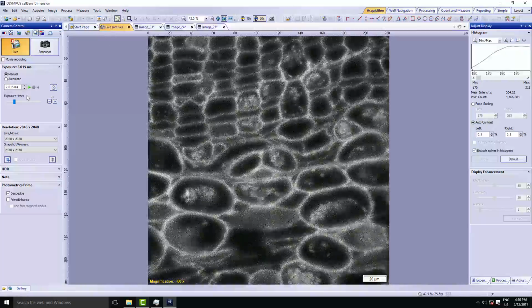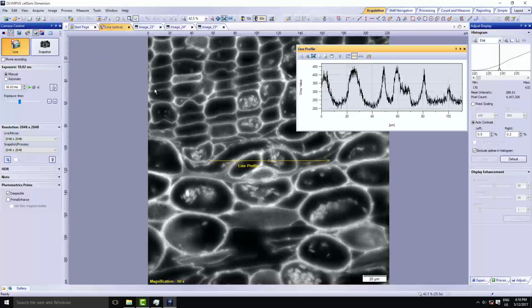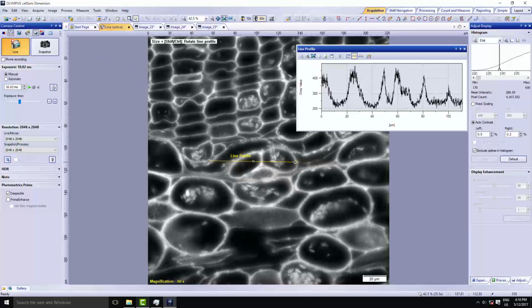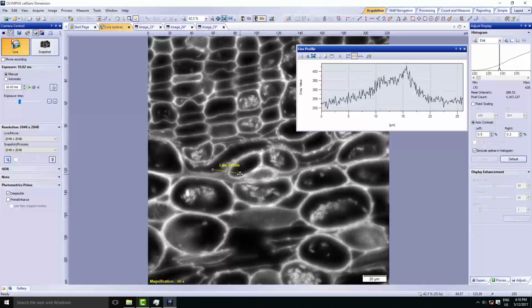This becomes even clearer if we increase the exposure time and have a look at a line profile. So here if we go up to 10 milliseconds and activate the line profile option just here, this will automatically draw one for us, but let's get it on a better structure. So if we move this onto this part of the image, you can see we've got a nice peak. Now, you see there's a fair amount of noise, a huge amount of variation in the line profile here.